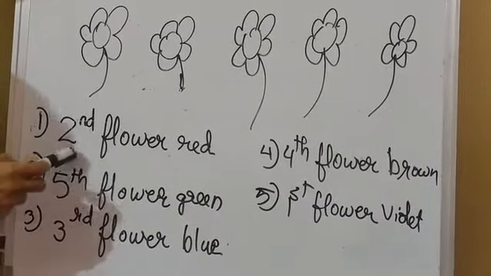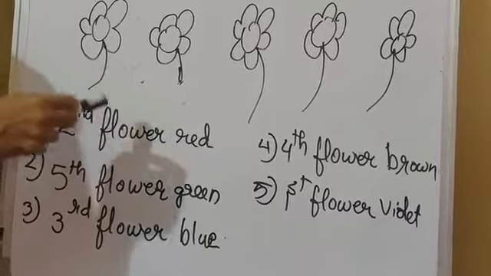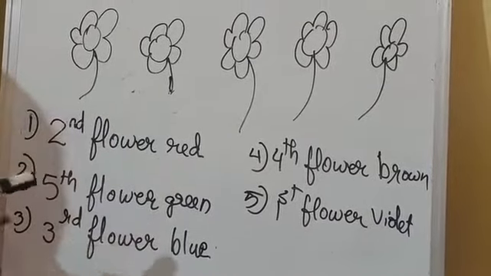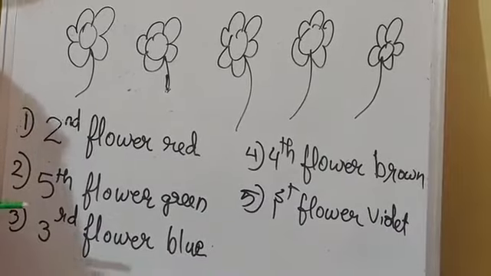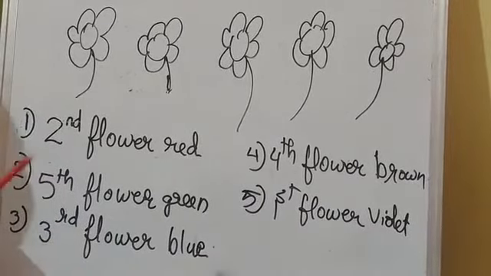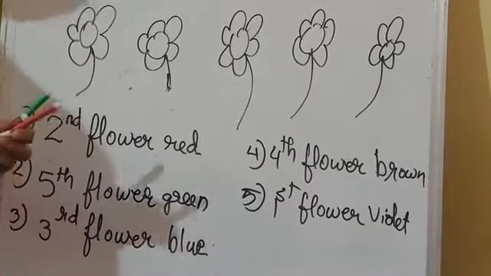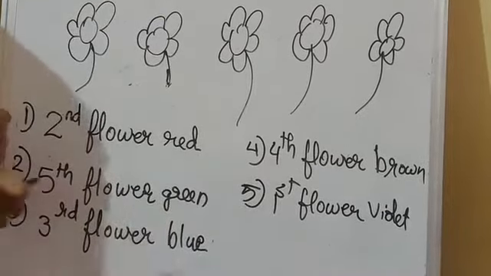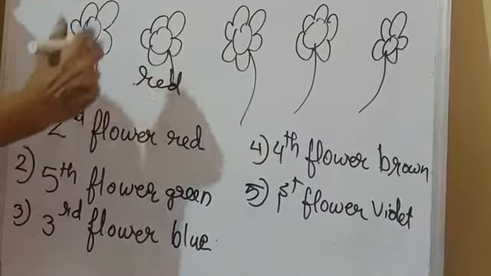First question is, second flower red. That means, find out the flower which is in second position and color it with red. And which is red color do you know children? Yes, this is red color. And you are going to color second flower with red. This is second flower. First, second.